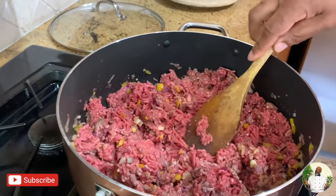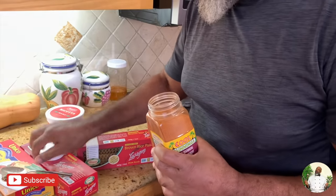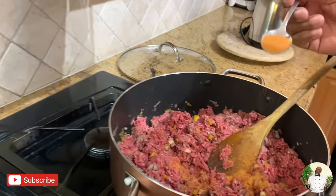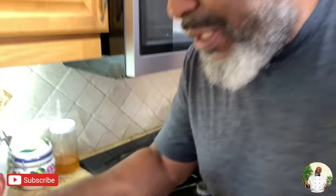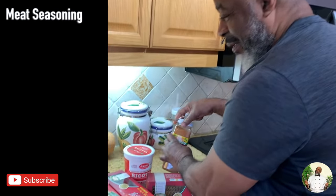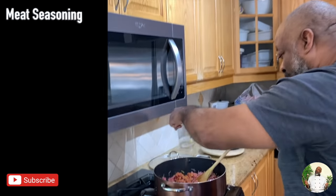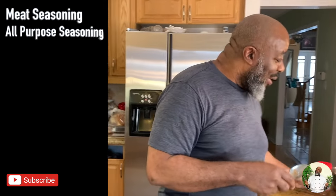Now, I'm gonna put more flavors in this. All right. Let's talk about those flavors. You want your food to taste good. Half tablespoon right now. So the meat seasoning went in. I would just say put the rest of that in. Seasoning salt? No, not seasoning salt. That's all purpose.